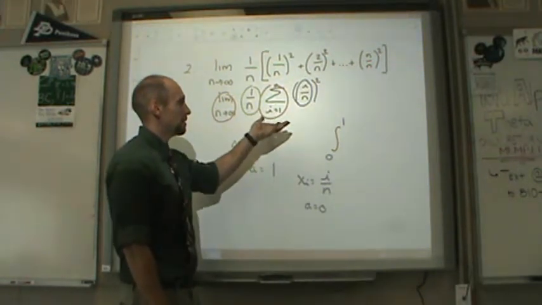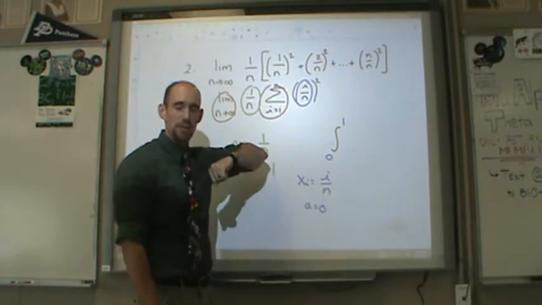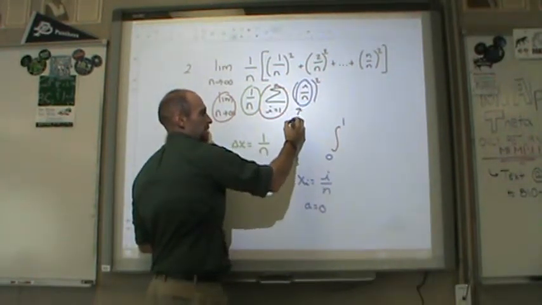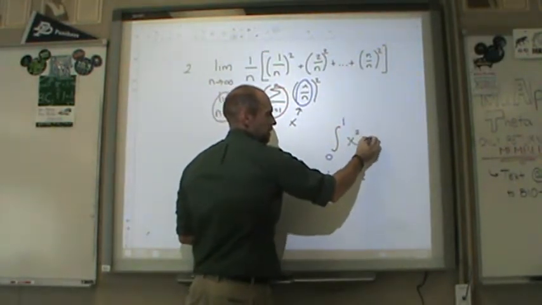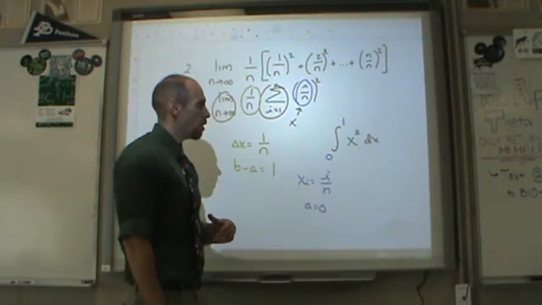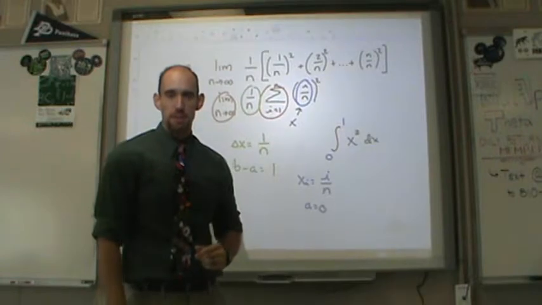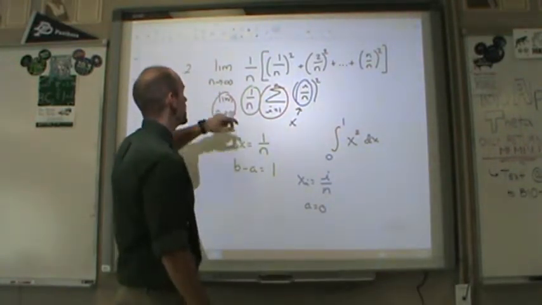Look at my Riemann sum. The only thing not circled is my exponent of 2. So if I replace this with x, my function is just going to be x squared. Don't forget that dx. All right, so all of these that we've done, these 3 problems, have all been where a is equal to 0. Okay, these tend to be a little bit easier. Let's take a look at one example where a is not 0.